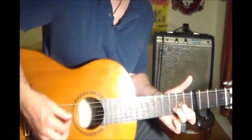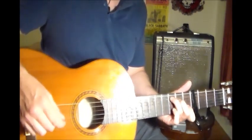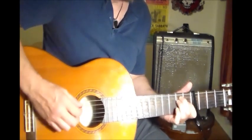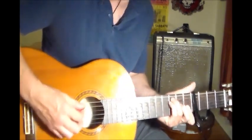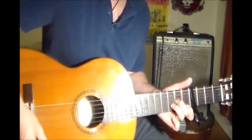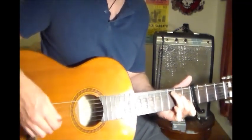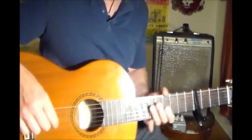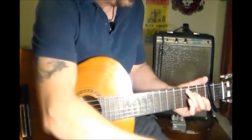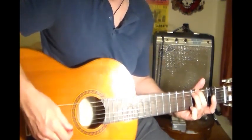Then you're going to go from a D minor. When it finally changes, you're going to play an E — only from the A string down — then F, and then G, and back to D minor. I didn't want to do full lessons on these songs, but I just wanted to show different shapes in drop C.